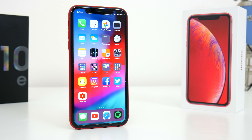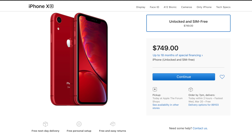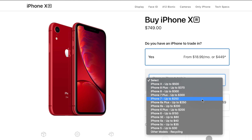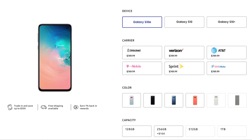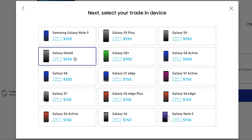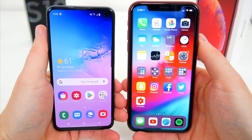The iPhone XR was released back in September, so it's about six months old now already, but it's still Apple's current cheapest iPhone with a full retail price of $749. Apple does like to advertise their trade-in options and some carriers might also have some deals, so your price may vary a little bit depending on your situation. And this is the same story with Samsung's S10e too. It is a brand new device having been launched just a week ago, and it comes in with a full retail price of $749.99. Samsung also has some trade-in offers if you want to forfeit your old phone, and your carrier might also offer a deal as well. But for all intents and purposes, the base price of both of these phones is technically the same.